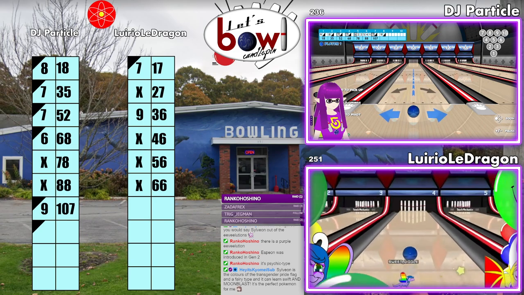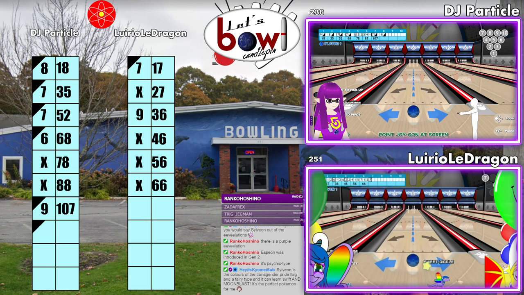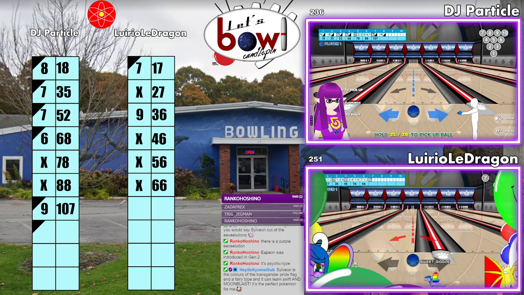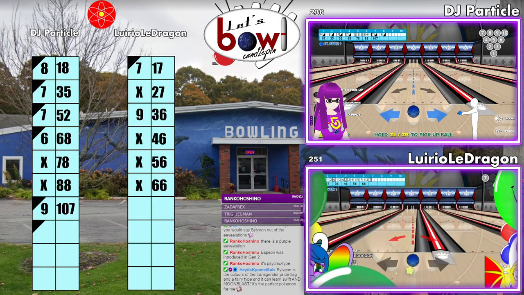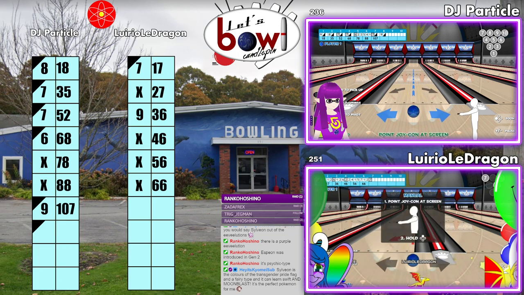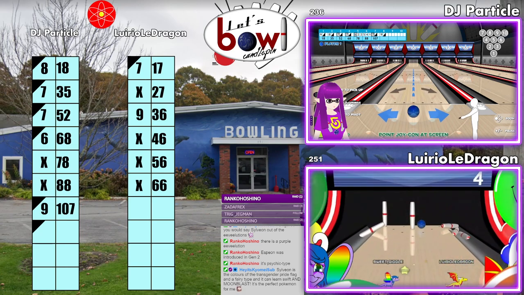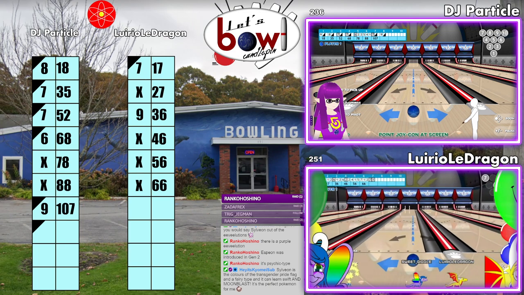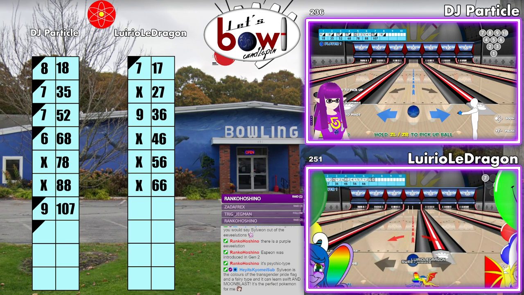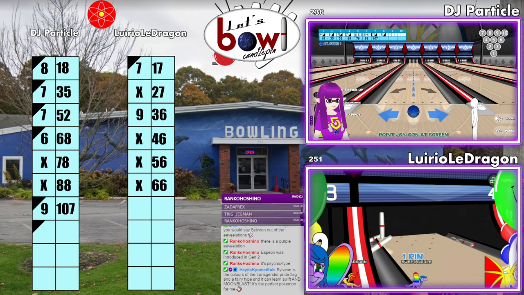Ooh. I don't know if that wood will go over far enough to get the 7, but we can try. Oh, I missed the kingpin. Oh, no! That's one of the ones you really had to hit, too. Ow. Went too full on the kingpin. All right, so 9 on that.